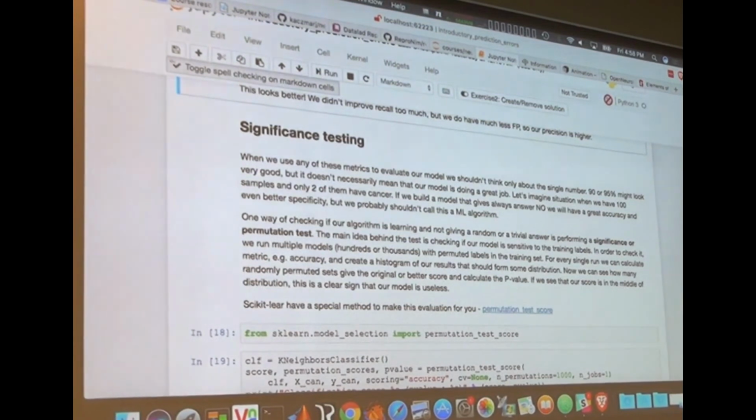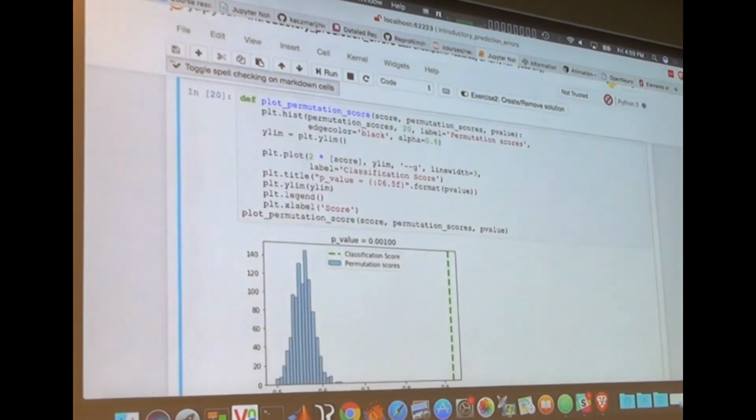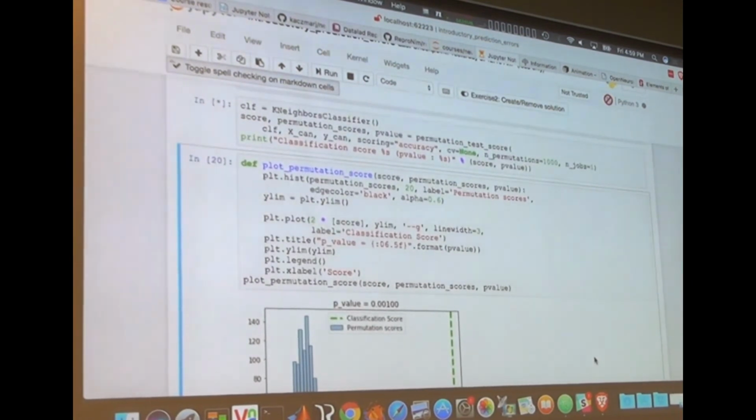Under that random permutation scheme, your model is going to do somewhat well with some number. And you keep repeating that. So you run 500 permutations, or 1,000 permutations, or 10,000 permutations. And what you end up with is building up this distribution of the performance of the model. So we'll take a look at this, and hopefully, at least for this data set.